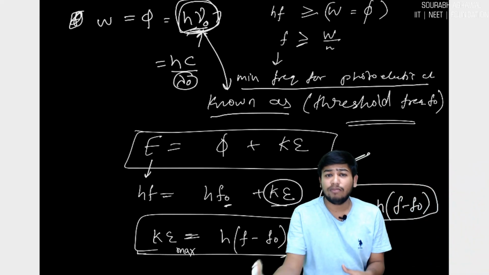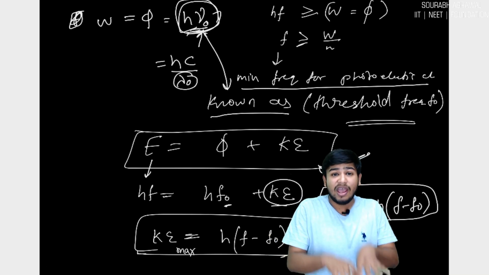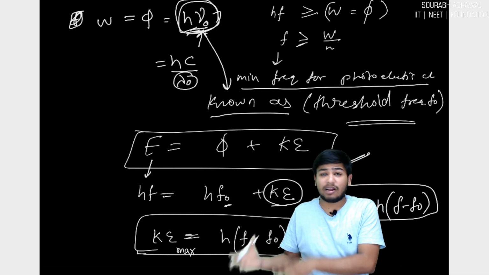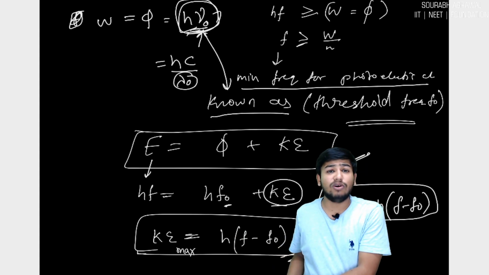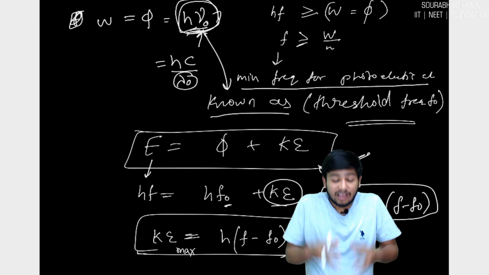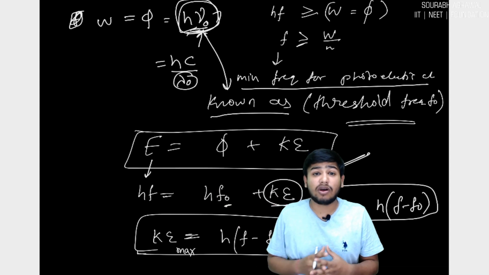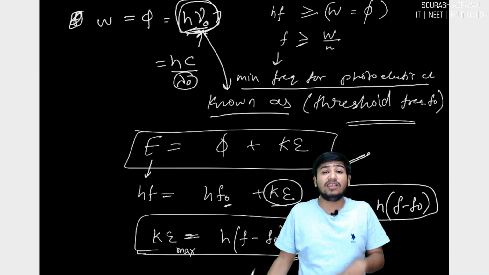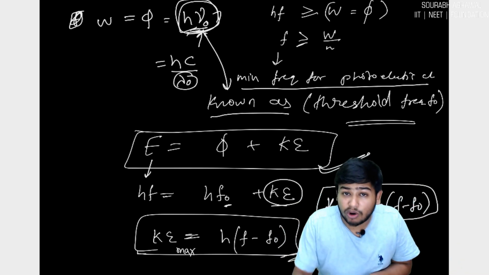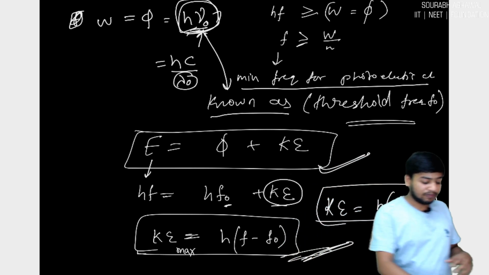Now there are only some formulas and very small things that I will tell you about from the exam point of view, and all this will get clear. So first, before studying electric potential and the experiments that we are doing on this theory, you must know what I have told you right now: why the electron is coming out, with how much kinetic energy it is coming out, what the threshold frequency is, what the threshold wavelength is. Are you getting my point? You can pause the screen and write it down whenever you require. So now let's see the experiment.